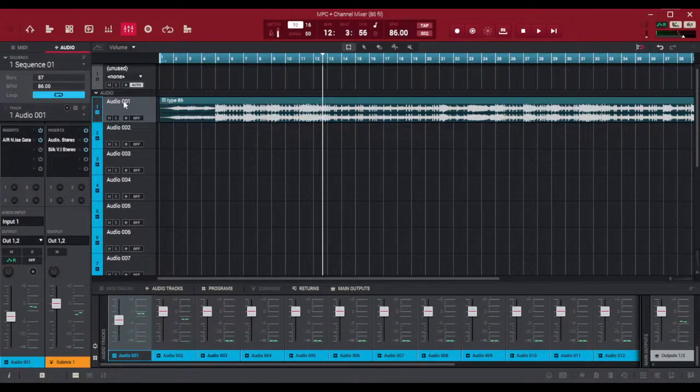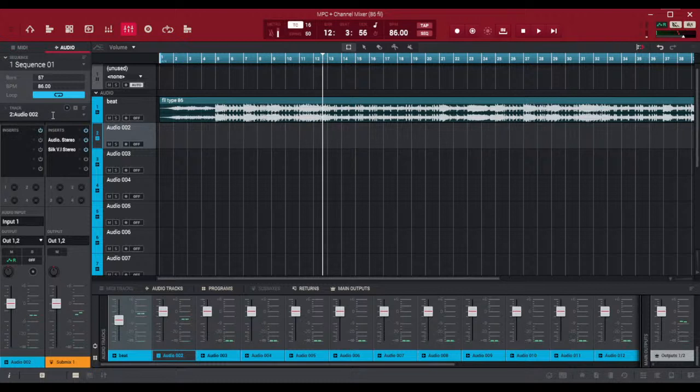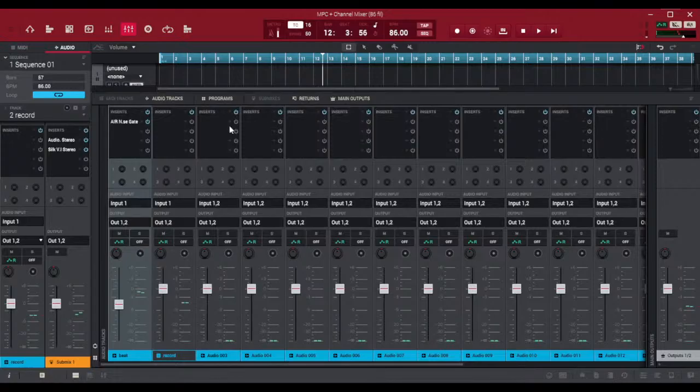Now, mind you, these tracks all can be renamed. If I'm over here where it says track on the far left, I can rename that and say that's my beat. So now I know that track is the beat. Now we're going to go to the next track, the second track. We're just going to call this the record track, because we're going to record our vocals mainly through this particular track. The way I got mine set up is I have it routed to a submix, which I consider a bus track. So we're out here to submix 1.